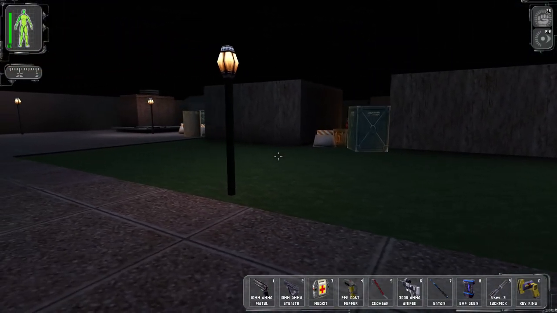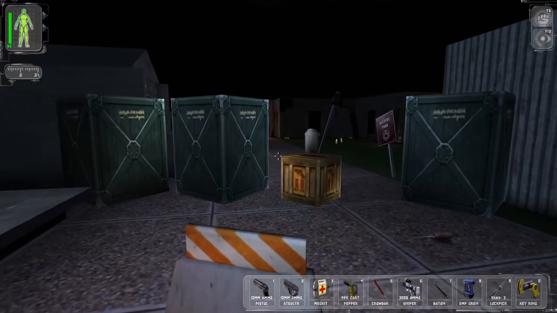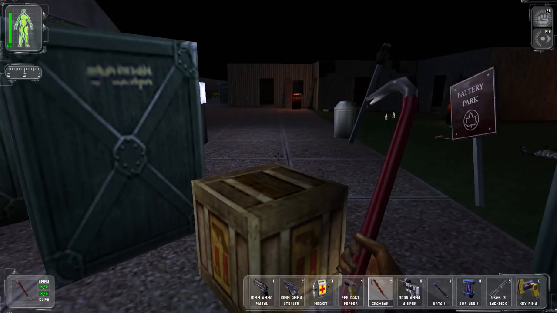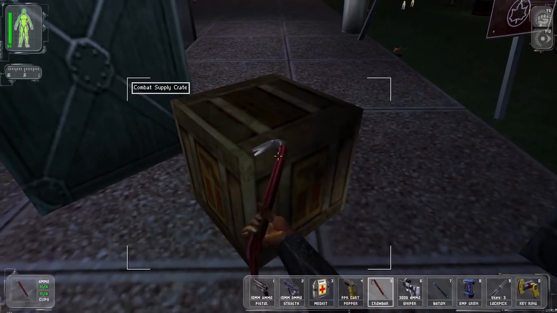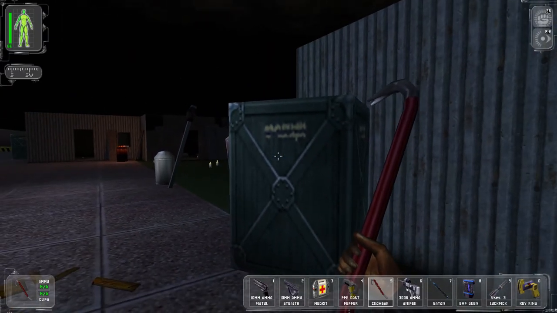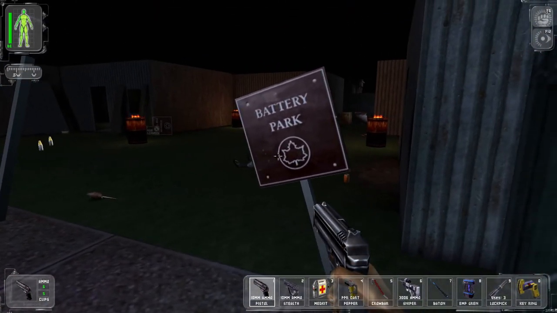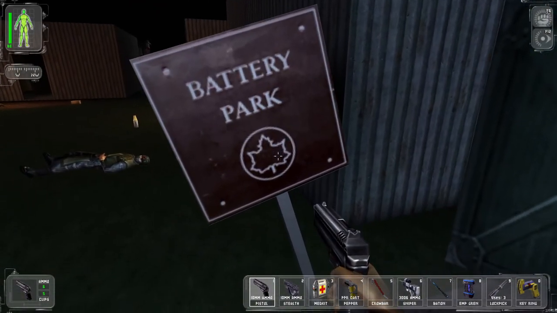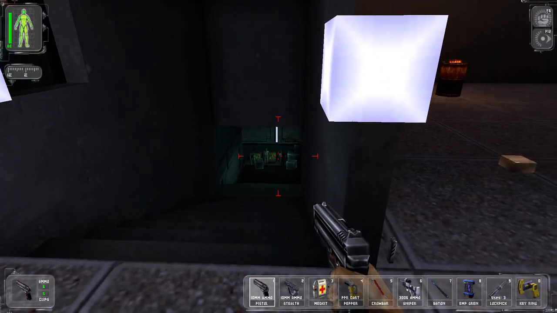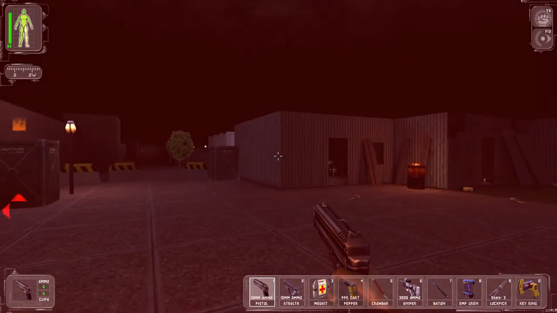Where's the subway station then? This is Battery Park. Yeah, excuse me. Whoa. They've got hostages in the subway station. Okay. Is that a Canadian maple leaf? I doubt it. They got hostages in the subway station. Ah, that's it. Down there then. Right, okay. So that's where we're going.